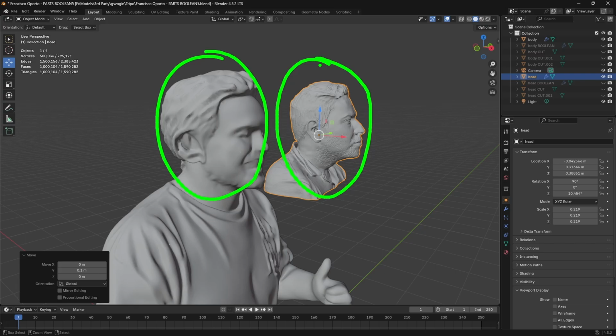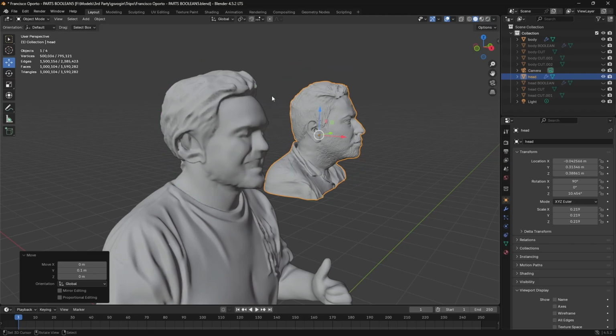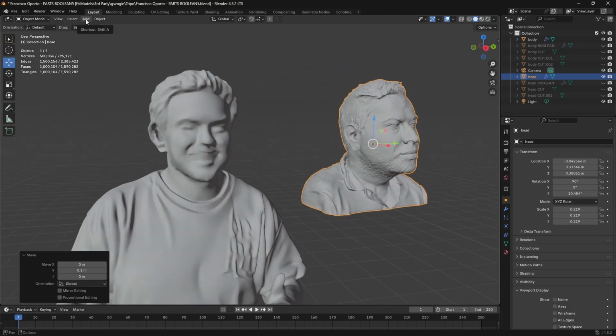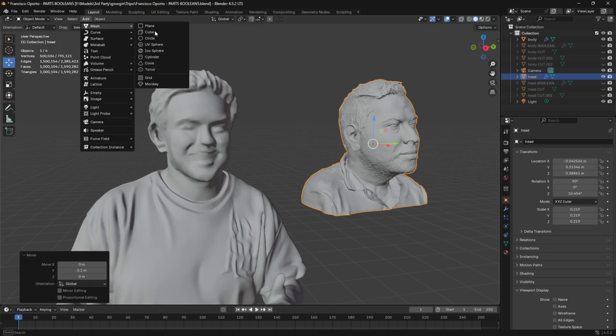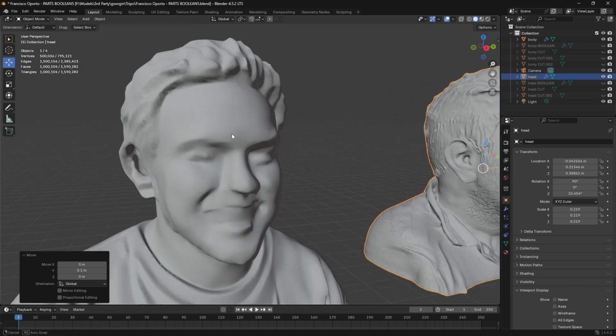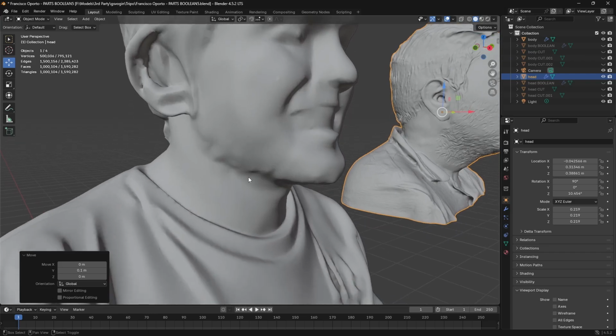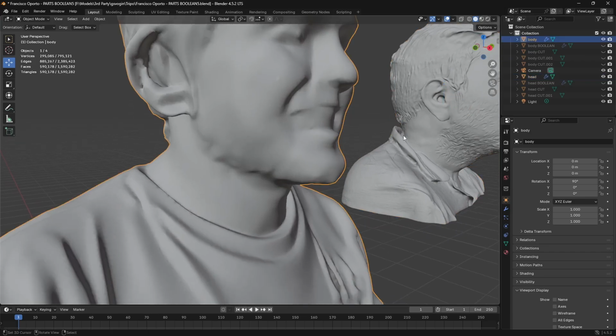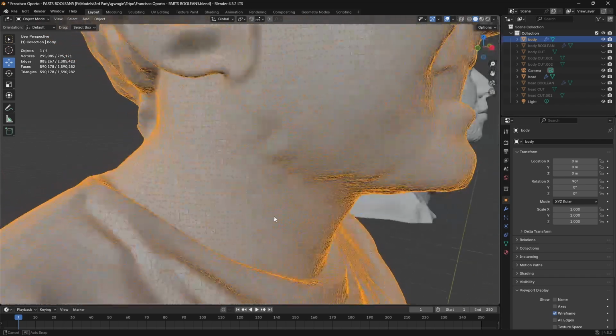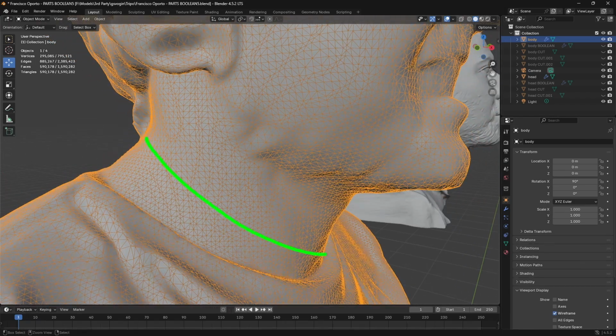So depending on what the object is that we're trying to optimize for, we can use different shapes. In this case, it's going to be a sphere. So all we need to do is add mesh UV sphere. Now, when we're dropping this in, we need to make sure that we are approximating. This doesn't necessarily need to be exact, but because the next operation is to then join the two together, we need to keep in mind the density of the mesh. We don't need to get this exact, but we do need to approximate it.